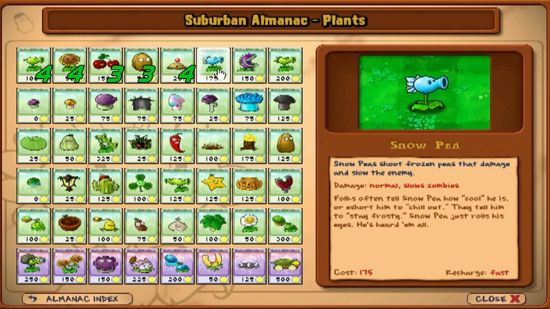Snow peas shoot frozen peas that damage and slow the enemy. Damage, normal, slow zombies.